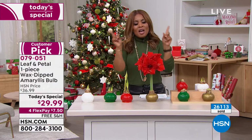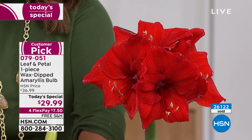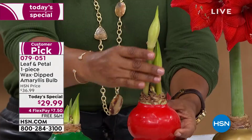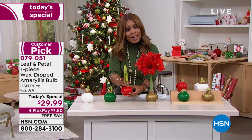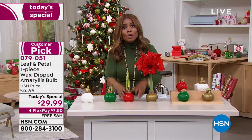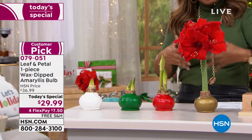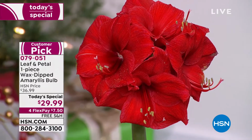And as far as the bulbs go, we actually are guaranteeing that you're gonna get 2 stems, and I wanna show you what we mean by stems. These are the stems, right? You're only, by the way, seeing 1 here. This is just 1. Remember, we guarantee that each bulb will give you at least 2, but 60% of you will actually get 3 stems, and listen to this, out of each stem, it will yield 4, sometimes 5 of the beautiful, bountiful tulips. So when you think about it in those terms, Rochelle, this is incredible what this will do. It's only gonna get better and better by each week.